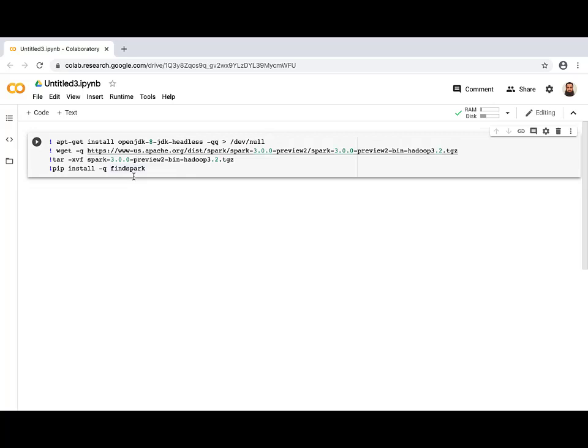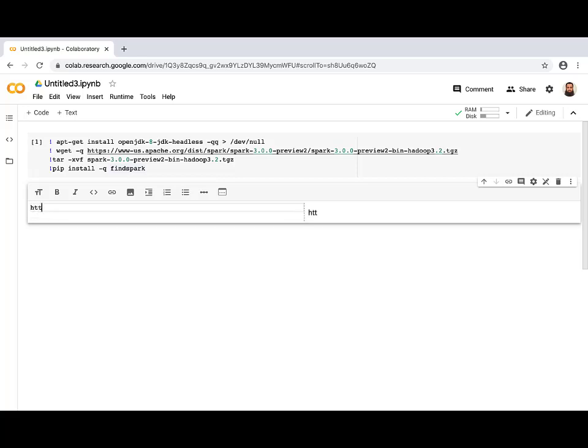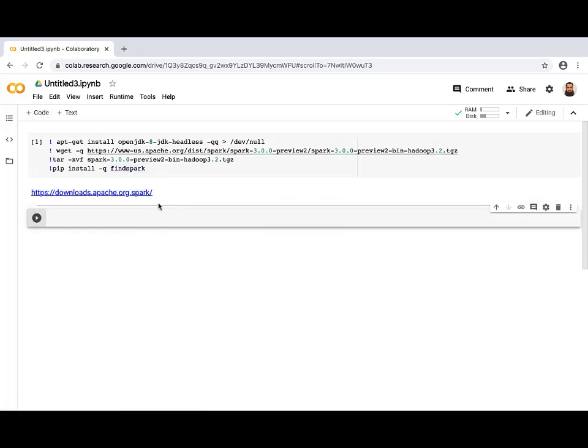Just a note at this point is that when you want to download the Spark packages onto your Google Colab, please make sure that you go to the Apache Spark website to check the latest version. I'm just going to use a text cell. So you just go to downloads.apache.org/spark. By the way, this is how you use the text cell. You can see it's a text cell. If you go to this URL, you can get all this information of the name of the package and so on. So always go and check the latest Spark version. We have done one part of getting our environment ready for Spark.